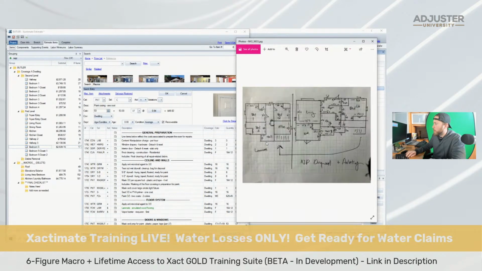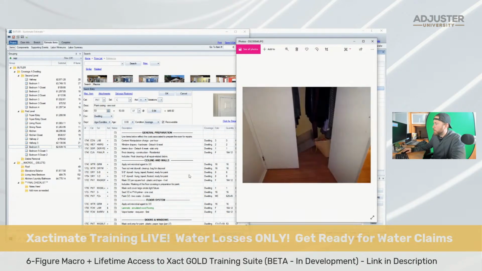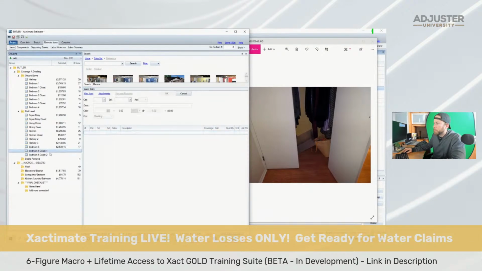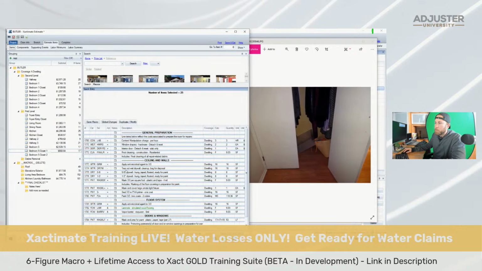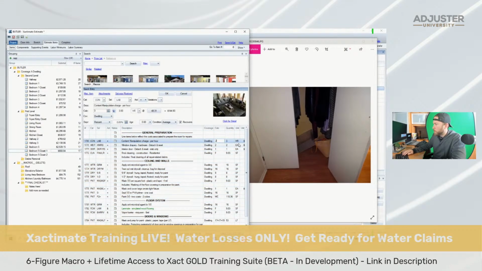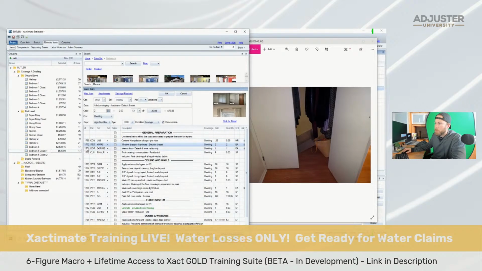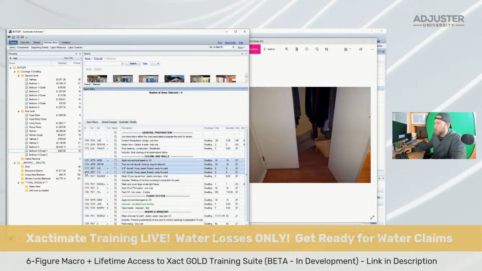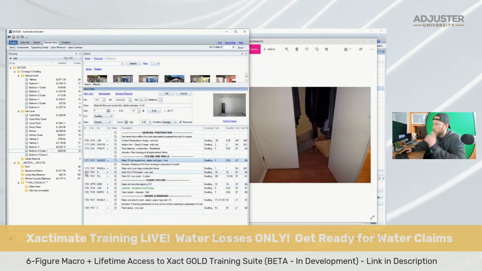Last but not least, we have the closets. No water damage in the closets. We just have contents. We just have the flooring. So I'll go ahead and take all these line items again. I'm going to dump this one here. I'm going to give them just a wee little bit of content manipulation there. Detach and reset 2 door slabs. Although I can't see, I'm going to assume that just like its parent room.